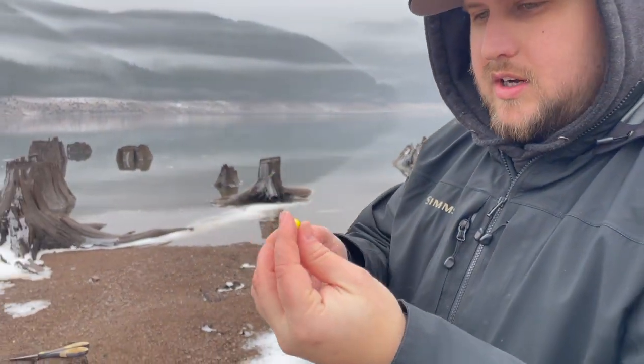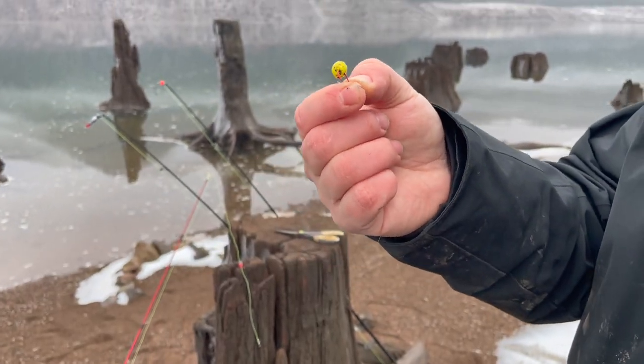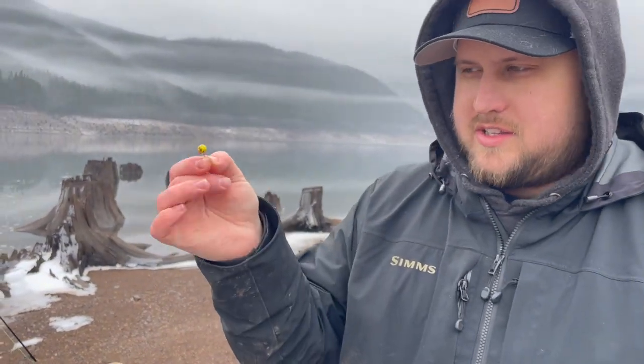Alright guys, we're keeping it simple today. We're just doing a little still fishing rig — you know the power bait, it works. We're trying to catch some trout so we can eat today. We're not using the traditional power bait though. We're using these magnum eggs, is what they call them. They're like a rubber, so they really hold on your hook. Typically you'll never lose it, which I really like. I always go to these over the power bait dough — that's a good option.